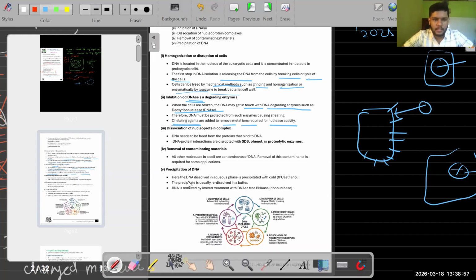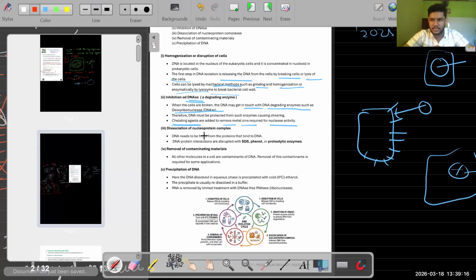Okay, perfect. So the third point says dissociation of nuclear protein complex. I guess you might have some knowledge. Normally DNA and histone proteins are like very good friends because they are every time associated to produce a chromosome. But as they are very good friends, can we take both of them everywhere? Just because you and your friends are best friends, can both of you go everywhere you are going? Can't, right?